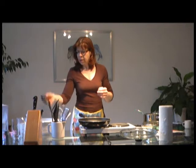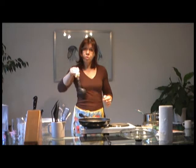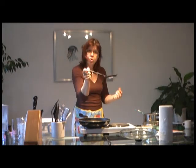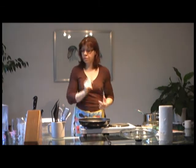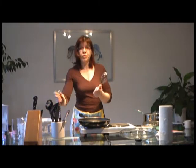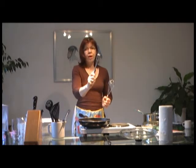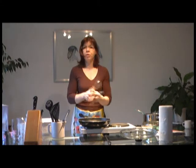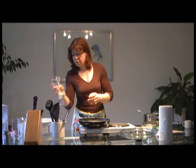Then I have a spoon, and a spoon that has holes in it — a slotted spoon. You need it when you cook soup or pasta and just want to get a few pieces out to try, so the liquid rinses away. And of course you need whisks. This is a small one, wonderful for hot chocolate. And this is a big one for when you want to whisk egg whites.